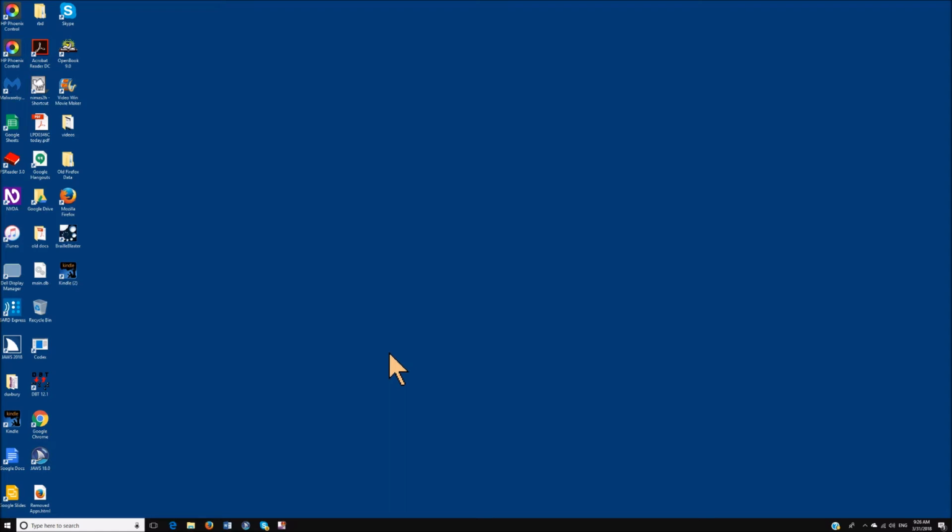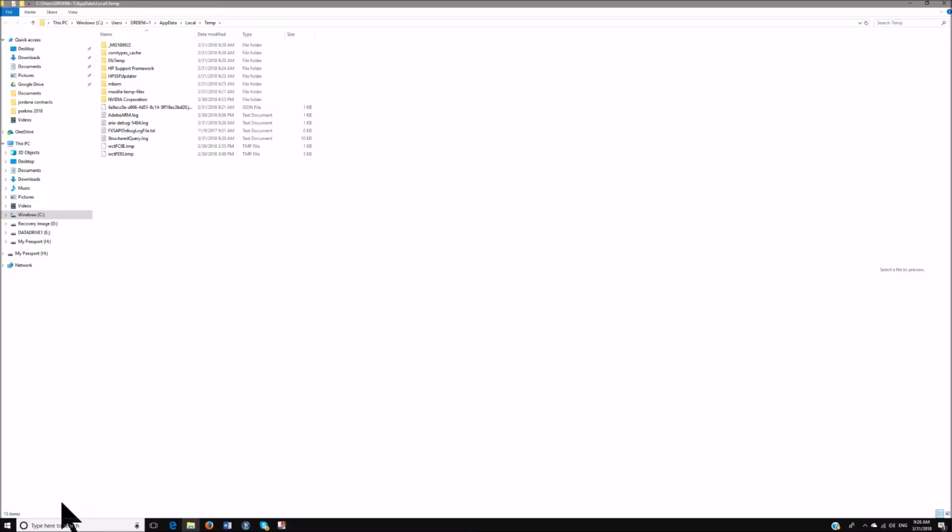The next one is, I want you to Windows R. That's your Run dialog box. So sit on your Windows and hit R for your Run dialog box. And I want you to go to your App Data Temp folder, and that's %, so Shift 5, T-E-M-P, Shift 5 again for %, and hit Enter, or type it in.